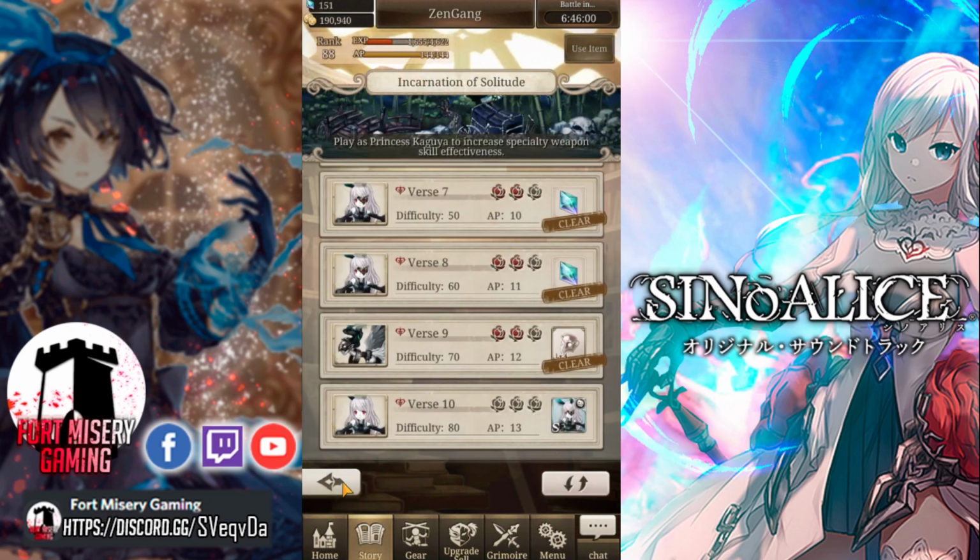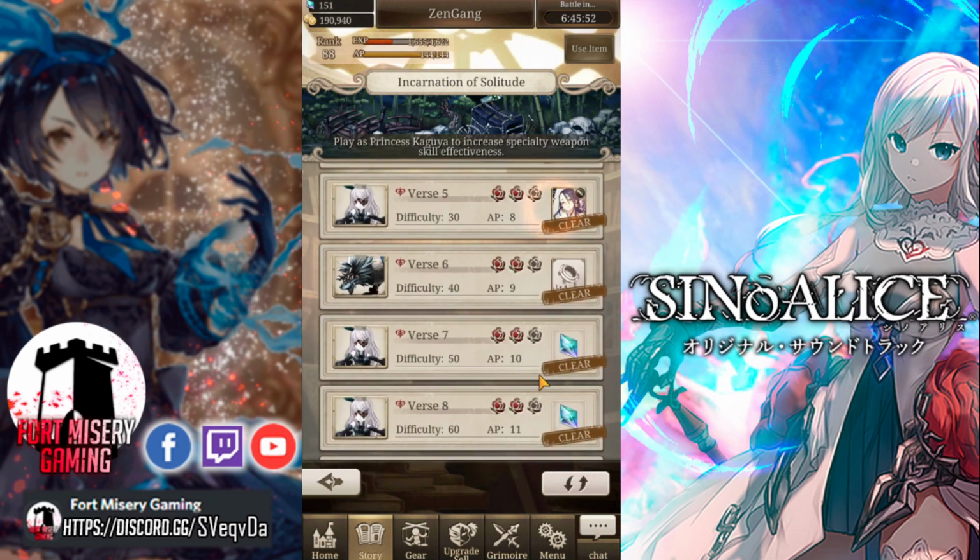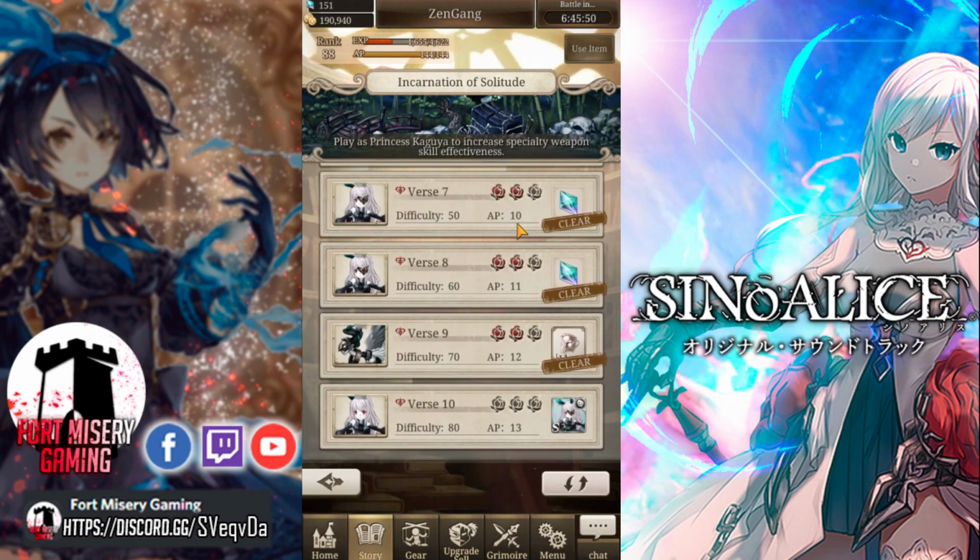So give Incarnation of Solitude a shot. You can use Princess Kaguya to increase specialty weapon skill effectiveness. So, like, you unlock the Breaker and you are a Breaker main. Swap to her, you will do slightly more in the Breaker class.